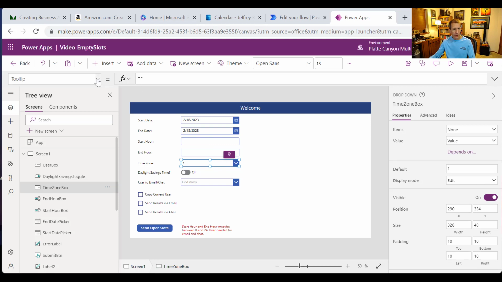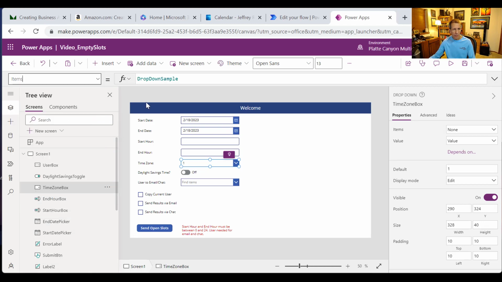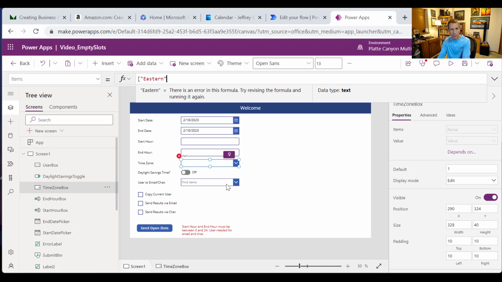So what we want to do is come over as our items. Notice we normally connect it and they just say drop down sample, but we can just make this our own little table here. So we'll say Eastern, Central.